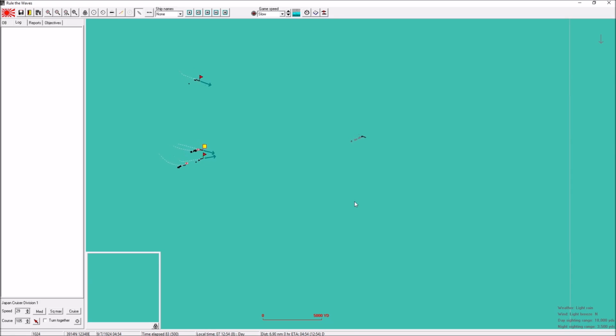Oh no. It's raining. Viewing distance is pretty crap. The ship must be hurt. Their base is down in this direction, southwest. So as long as we keep our fleet between them and their base, they've got to come back to us.